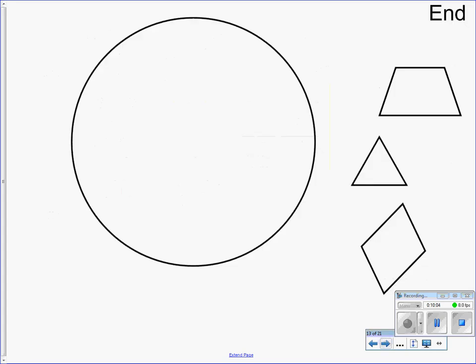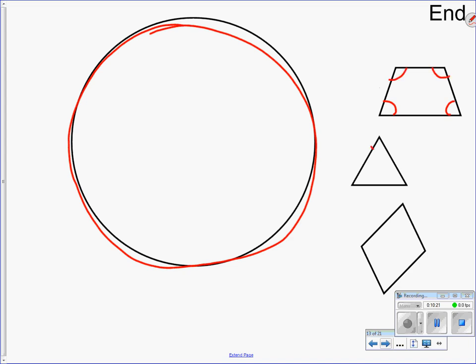If I were to look at these three shapes here, and I wanted to put the shapes that go together in my circle here, okay, I want to look at their attributes, meaning what they have. We can look at their angles that are alike. That has 4 angles. This one has 3 angles. This one here has 4 angles. Okay, we can look at their sides. That's an attribute. There's 4 sides. This one only has 3 sides. And this one here also has 4 sides. So you should be catching on.